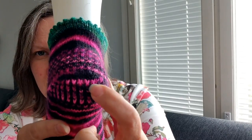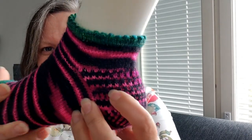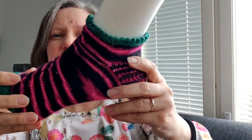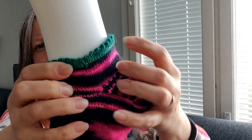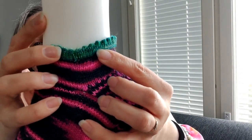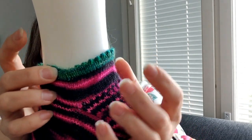the slip stitches look really, really nice in this yarn. I absolutely love how it brings forward the differences in the colors. It is amazingly beautiful. So I made the heel turn, and then I just knit up, continued doing the motif, and then I ran out of this yarn, and I started doing plain stockinette on the Lanitium Ex Machina yarn, then did a little bit of a turn. This is the name, but I don't remember what it is. You do yarn over, two together, yarn over, two together, around, and then you knit a little bit more stockinette.